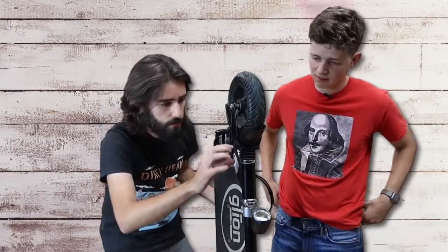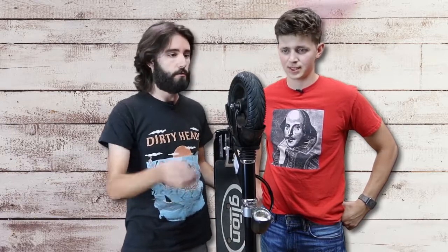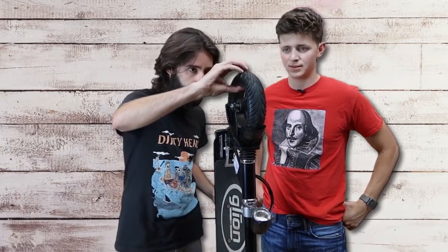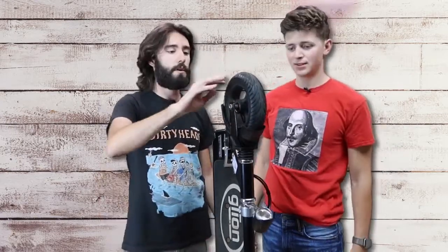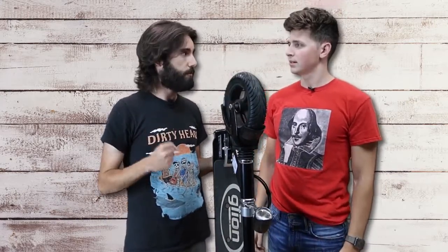I noticed when I was standing on this scooter, the shock is so small that it compresses under my weight already all the way. So you're not really getting any actual shock absorption out of it — you're really just getting whatever compression the tire has, which isn't a lot. That's a problem similar to run-flat tires on cars, where you get a much stiffer ride, and that applies to smaller tires here as well.